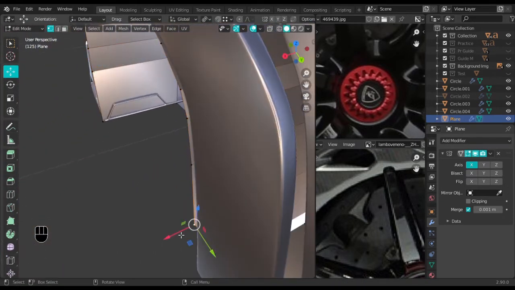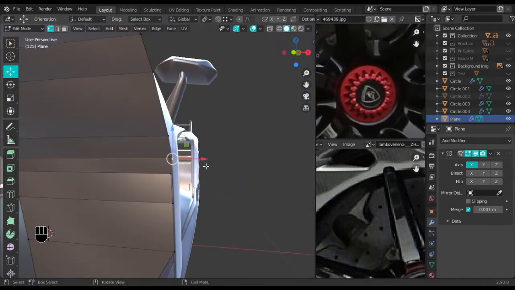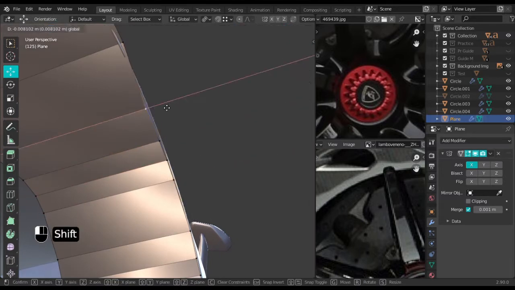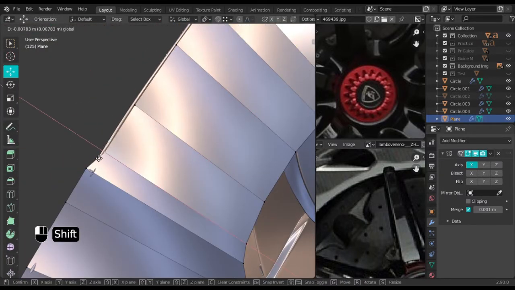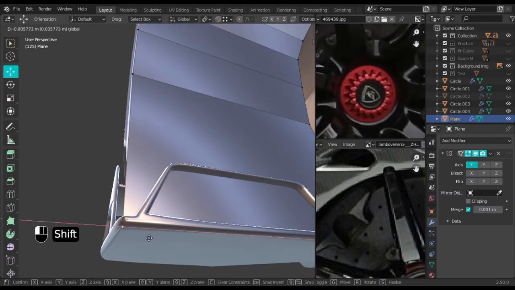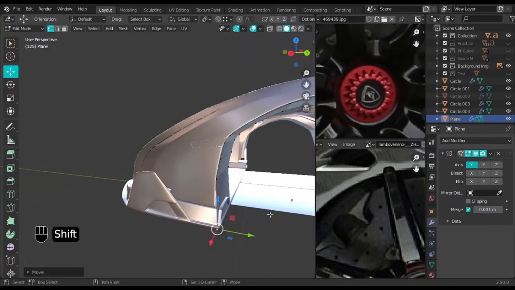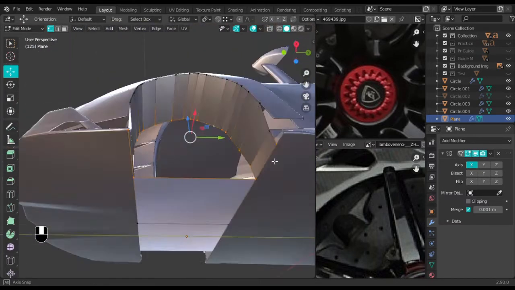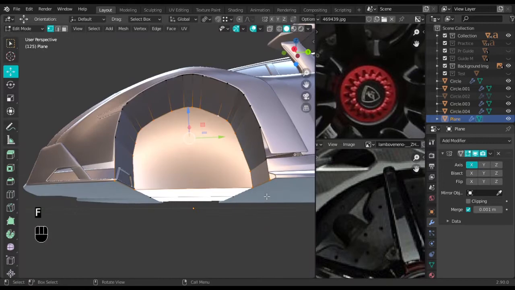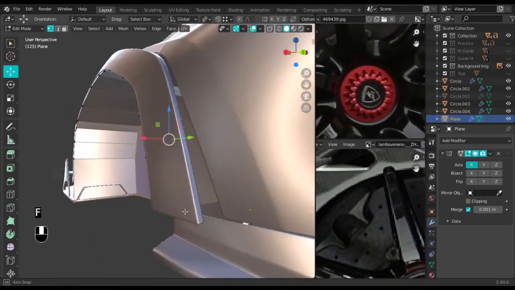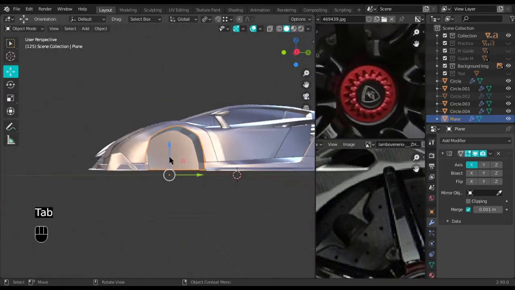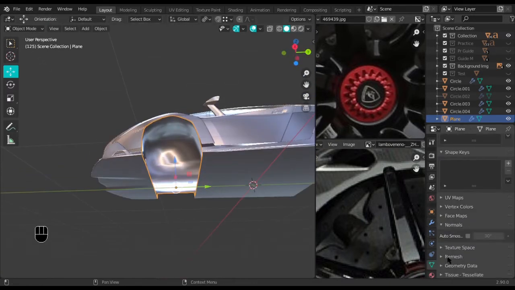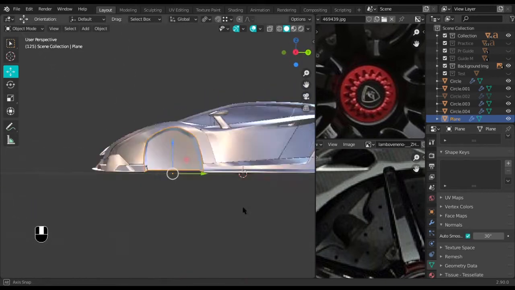So let's just select it through so we can save some time and just do that. Now that we have that done, let's select everything on this side. Let's see, yeah, just that, and press F to fill in the face, because that is not very important. It's just the back cover. Come over here and just turn on auto smooth, so this can look pretty nice.